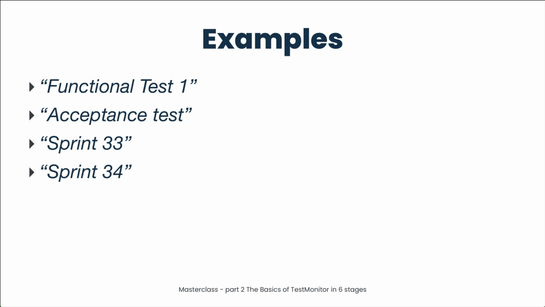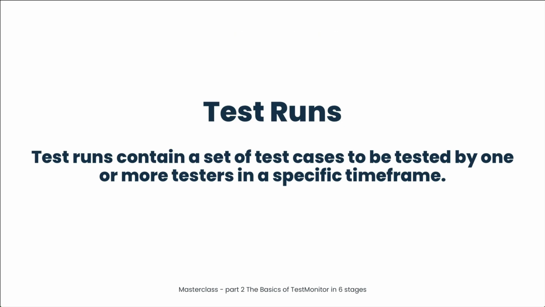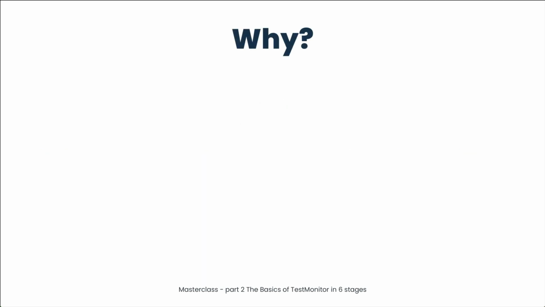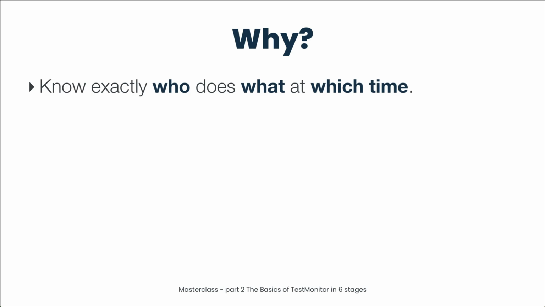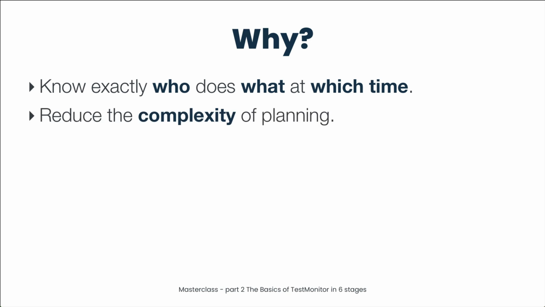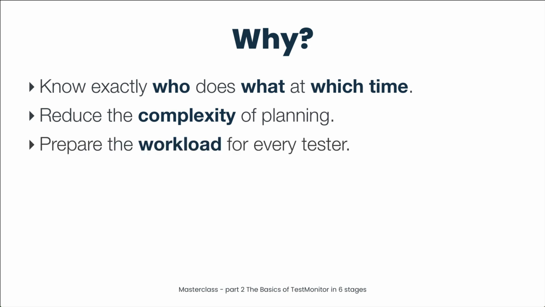I already mentioned test runs a second ago. A milestone contains one or more test runs. They combine information of what should be tested, by whom, at what place, and at what time and date. So why use test runs? Because it allows everyone to know who should run the test, which cases should be covered, and at what point of time. In addition, it reduces the complexity of planning, as it is easier to plan 10 test cases with 2 testers rather than planning 1,000 plus test cases with 100 testers. Furthermore, with each test run planned, everyone knows the workload of every single tester. This can be important to know because of other work activities they might have planned.